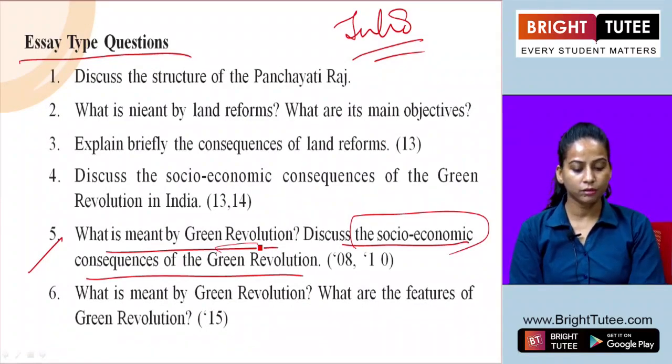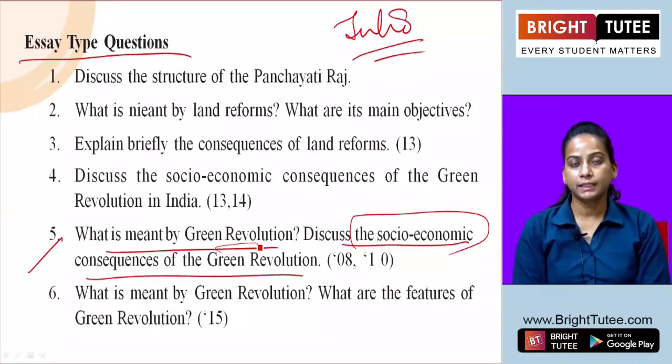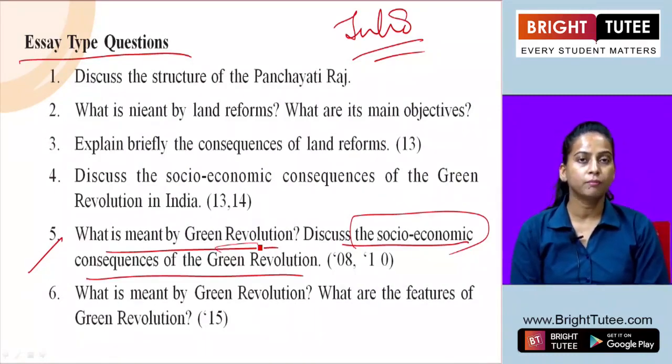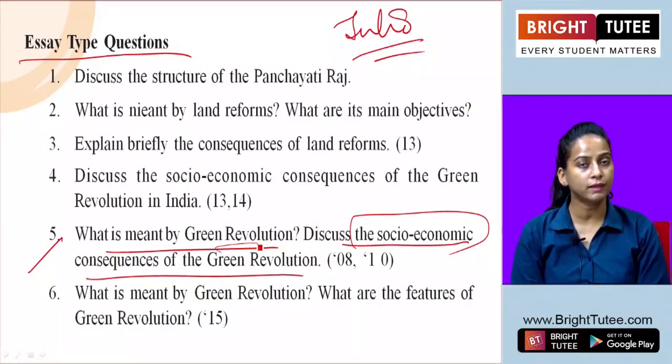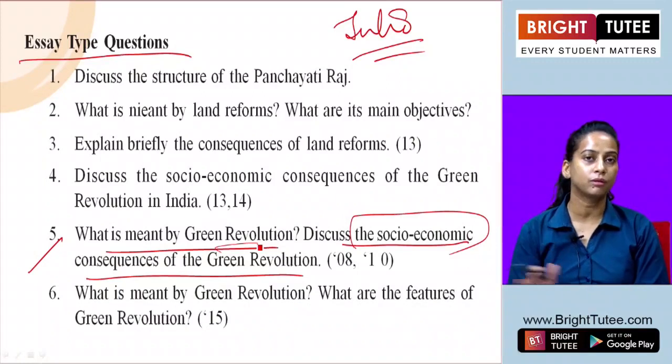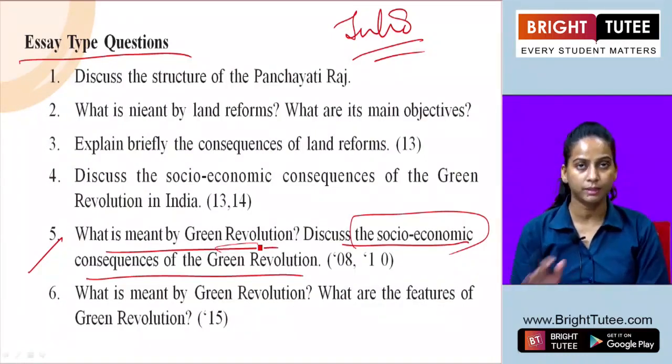The next we can mention, all the states were not having the uniform impact of this green revolution. For example, Punjab, Haryana, western part of UP and some part of Maharashtra and Tamil Nadu, this green revolution was initiated and the outcomes were positive, where the farmers were getting the benefit. Their income level also increased. Mainly we are talking about the prosperous and the rich farmers.